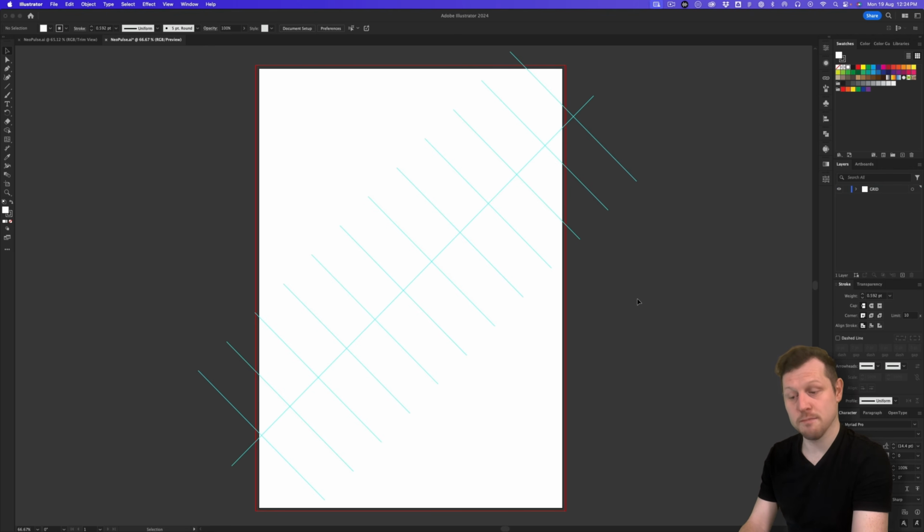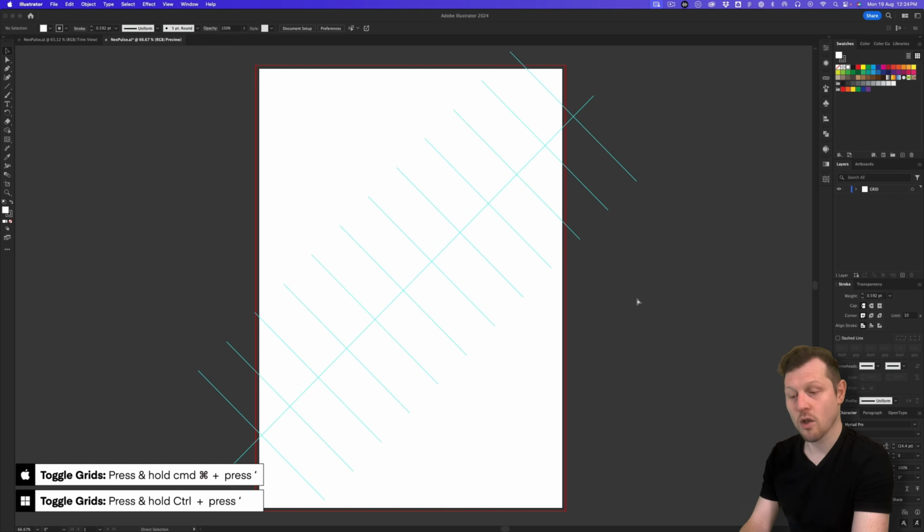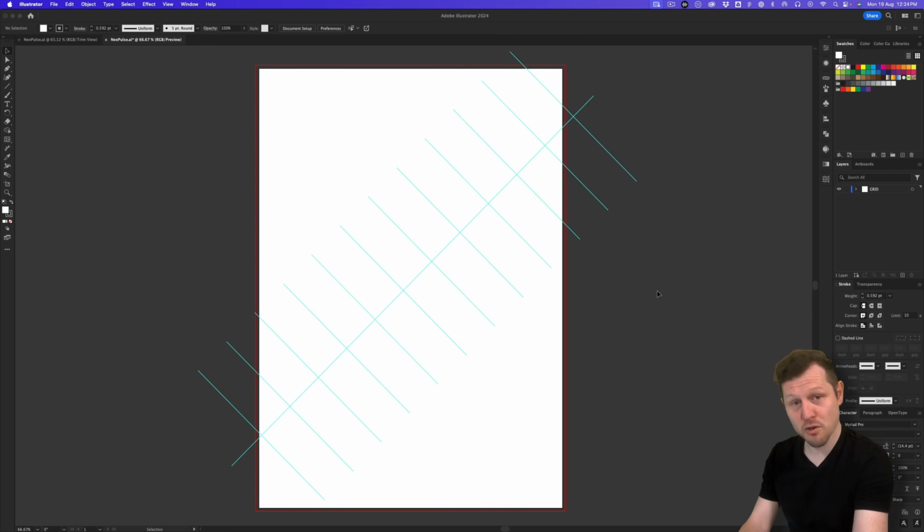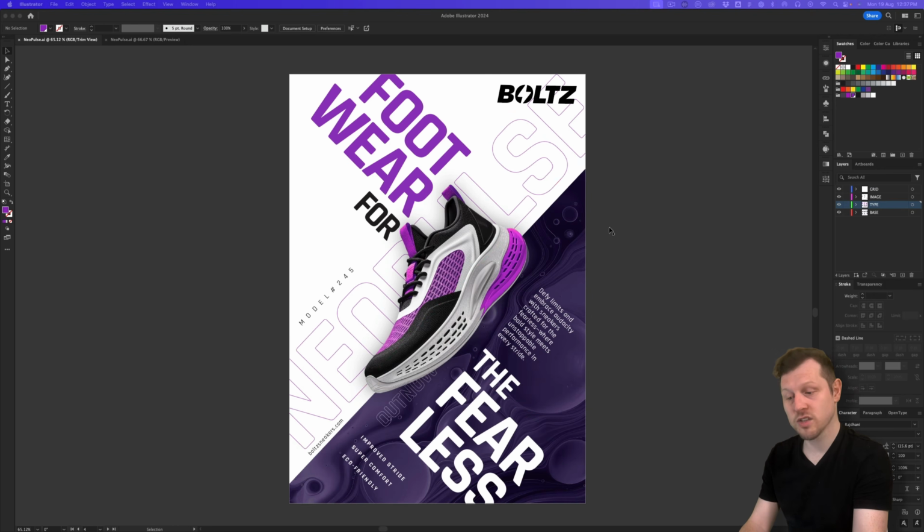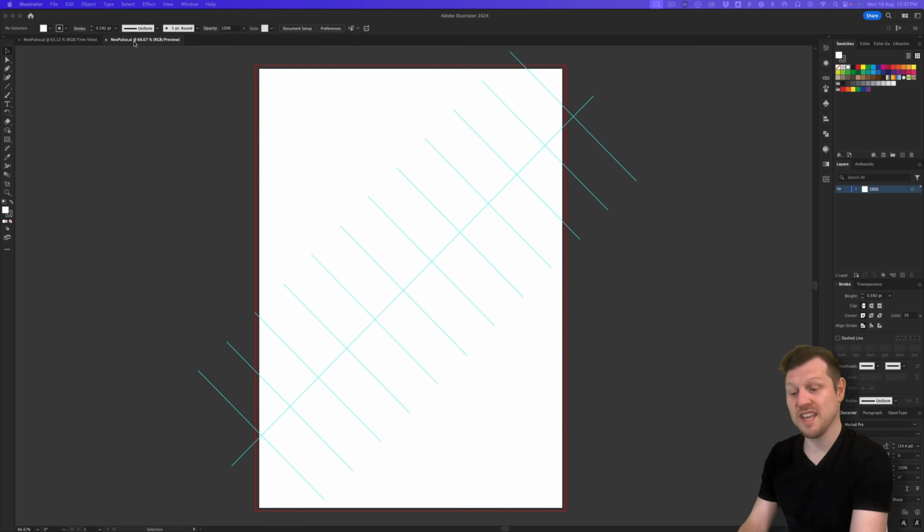And if I press either Command plus colon on Mac or Control plus colon on PC, we can toggle on and off the guides. Perfect. So with my guides and bleed set up, I can now begin to compose my visual elements on the page. So for this particular design, there are a lot of type elements, some of which will be placed on a background image. So to begin, I'm going to start with the image elements of the poster, and when these are in place, I can bring in the type.